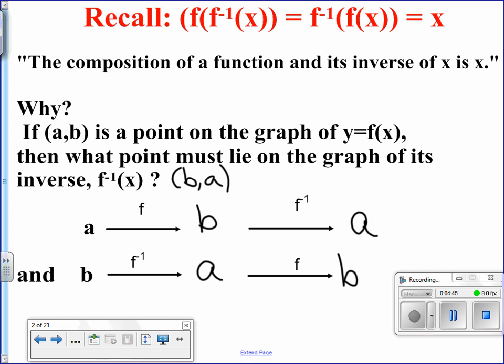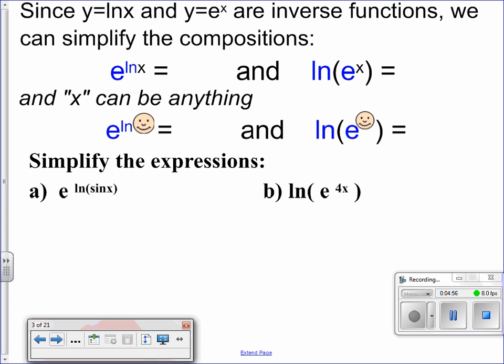Now, we just said that the inverse of the ln of x is e to the x. That means we're going to be able to simplify expressions where we have one of them plugged into the other. So e to the x and ln of x are inverse functions, right? So if you start with x, you plug it into the ln function and plug that into e to the x, guess what you get? Well, if you start with e to the ln of x, you're taking x, you're plugging it into the ln of x. You're taking that and plugging it into the inverse, e to the x. What do you get?